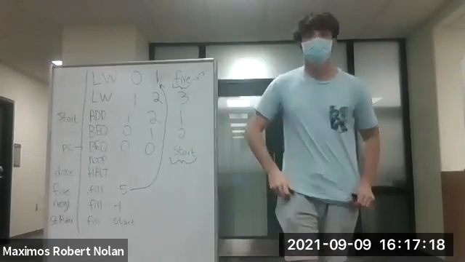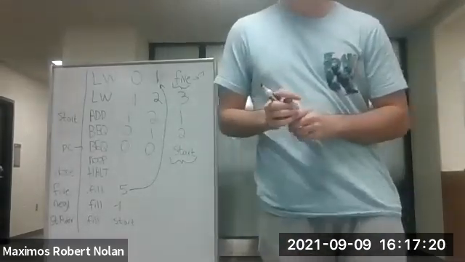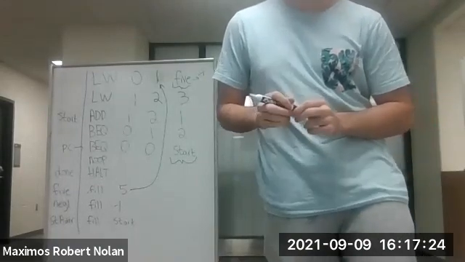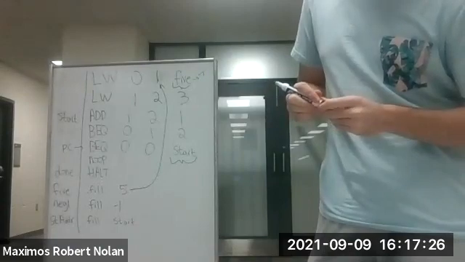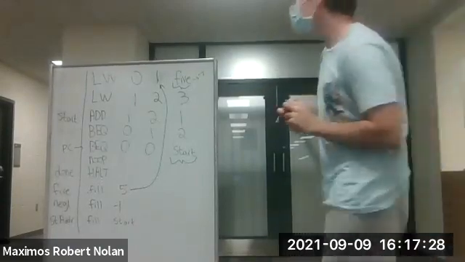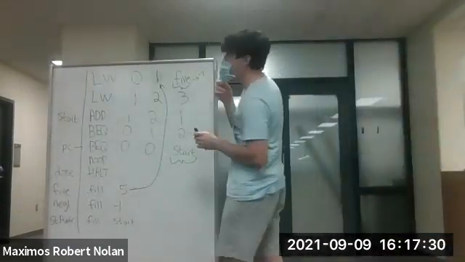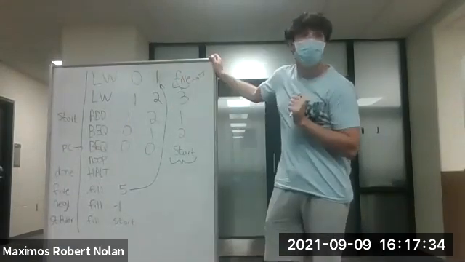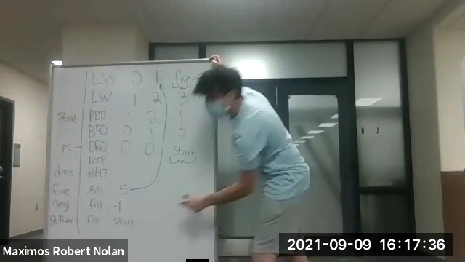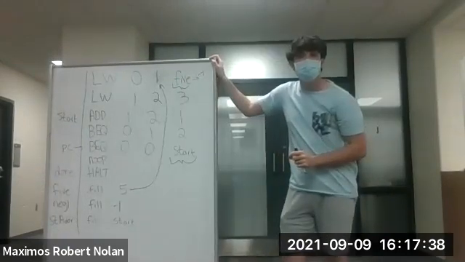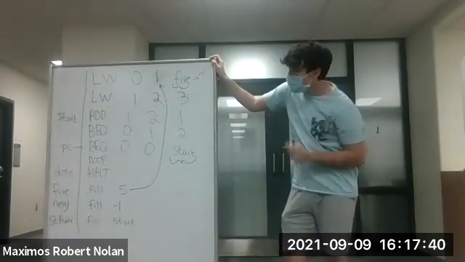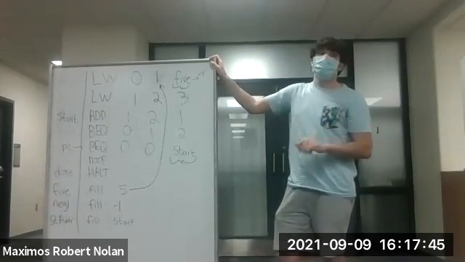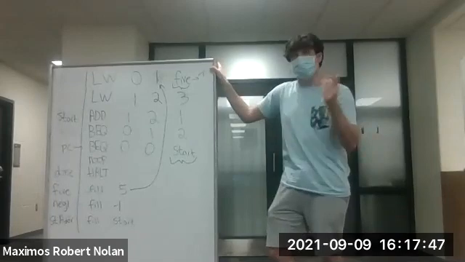Yeah, go ahead. Each field must be associated with a label? What opcode should be associated with the label? Oh, you mean fill? You mean right here? Each fill must be associated with a label. Oh, no, you don't have to do that. That's totally fine, you don't have to do that. Here's a good example why. It's a good question though.